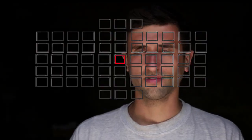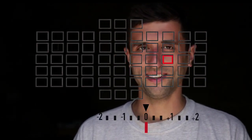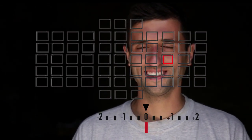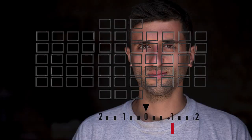Here's a tight view of this. To expose for the skin tone, I'm moving my focus point to the upper cheek there and I'm taking a reading. If you find that when you take a reading, your skin tone is looking a little too dark, then open up your exposure by a half to a stop until you get the desired result.